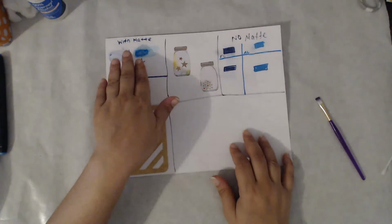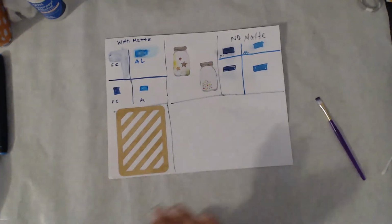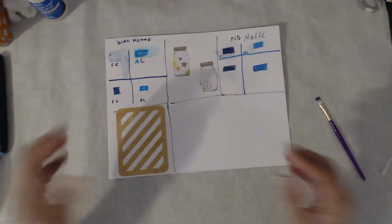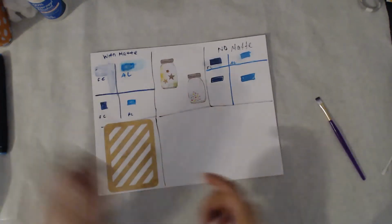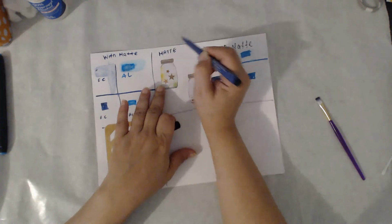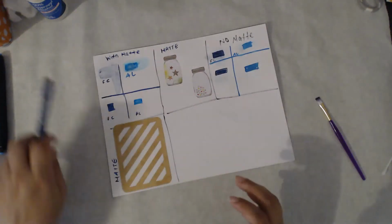Because now that we know that it moves, now we need to see what happens after it's already dry. So let's say you've already done all your doodling and all your shading. Let's see what the ink itself does after you're ready to seal your whole page down. In the meanwhile, let's work on these. So these right here, as you know, have matte medium, and this one here has matte medium. So let's see what that does.